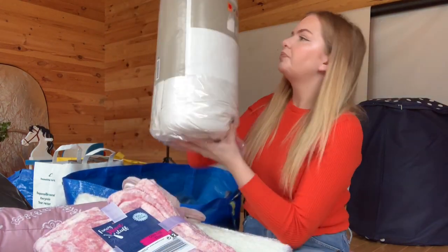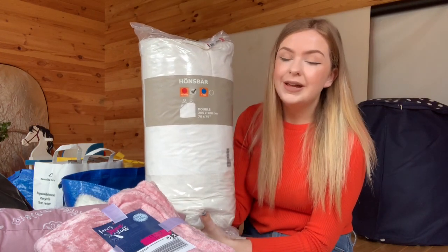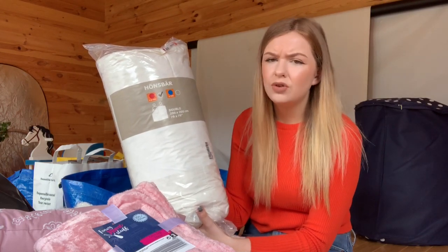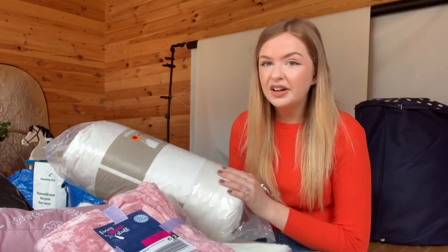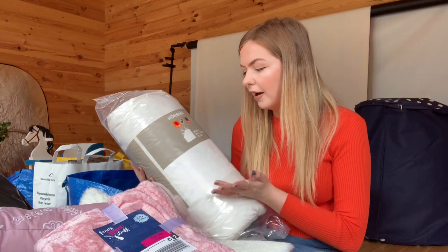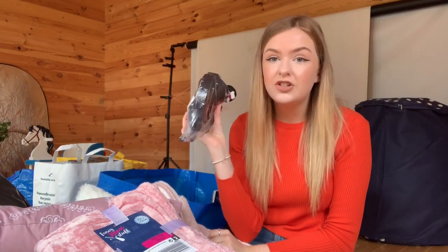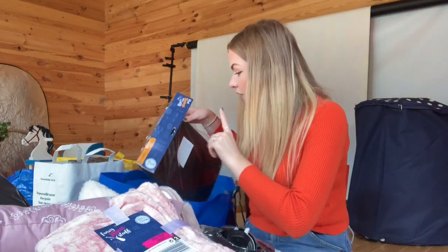My duvet is from My Kit — absolutely massive. I haven't actually said this yet, but I got all of my bedding in a double because my bed is a three-quarter double, so I thought it was easier to get everything in double since I've really struggled to find things in three-quarter double size. This is a 7.5 tog duvet and I think it was £29, so quite expensive, but it's something you have to get. I also got a lamp which was really cheap — like three pounds. Some rooms come with a lamp and some don't, but I like having one on my desk.